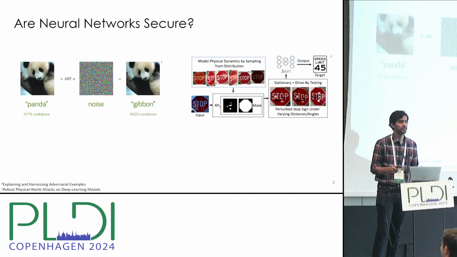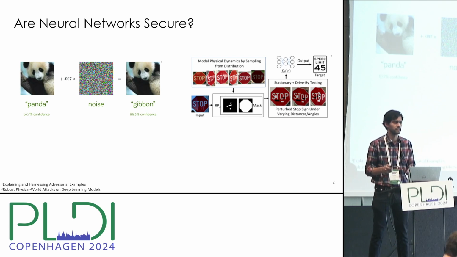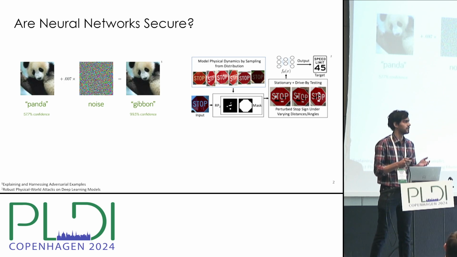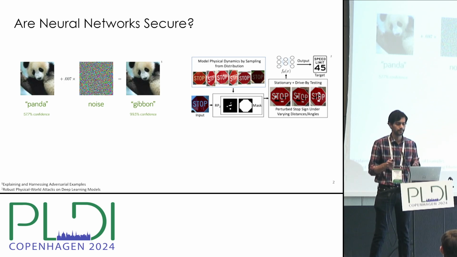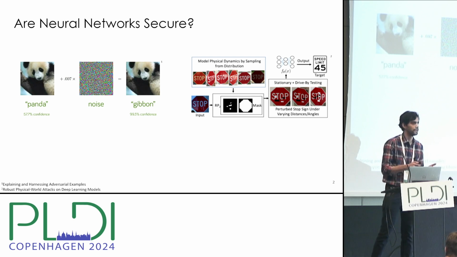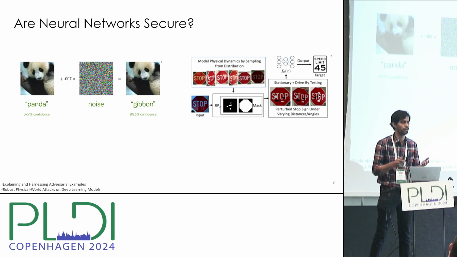As we know, neural networks achieve state-of-the-art performance in a lot of different tasks, including image classification. However, they are not without flaws. For example, it is possible to add small adversarial perturbations to the inputs so that the neural networks misclassify the perturbed inputs. As you can see in the slides, the perturbed image of the panda gets misclassified as gibbon. The same thing happens with the stop sign as well, which gets misclassified as the speed limit sign. This can be problematic when we are actually using neural networks in safety critical systems like autonomous driving.